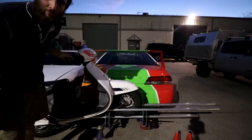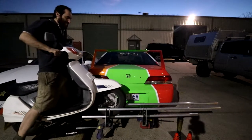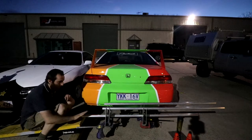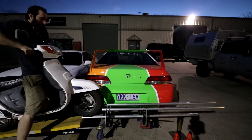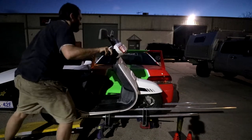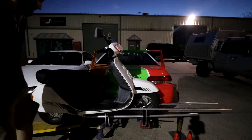Obviously it's going to have some kind of ramp or something. Let's get this stuck on something. That's right. Just think of it as testing for the angle I have to build the actual ramp at. I need to open the boot of the car.